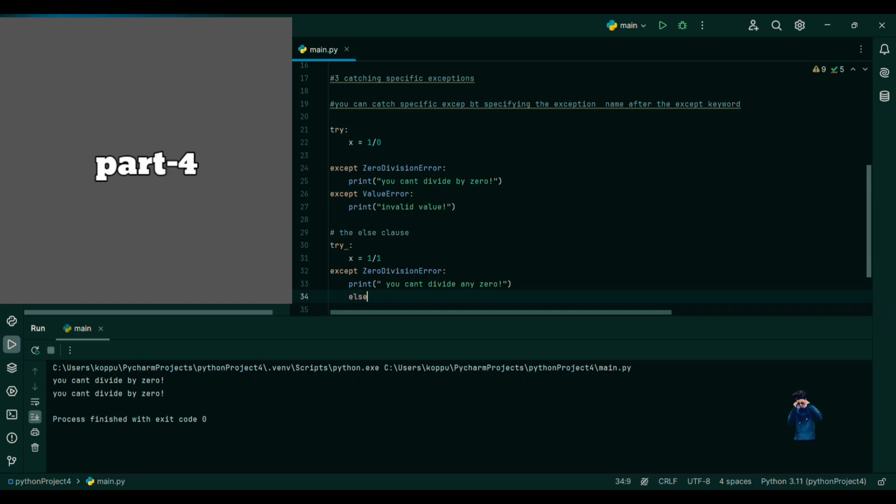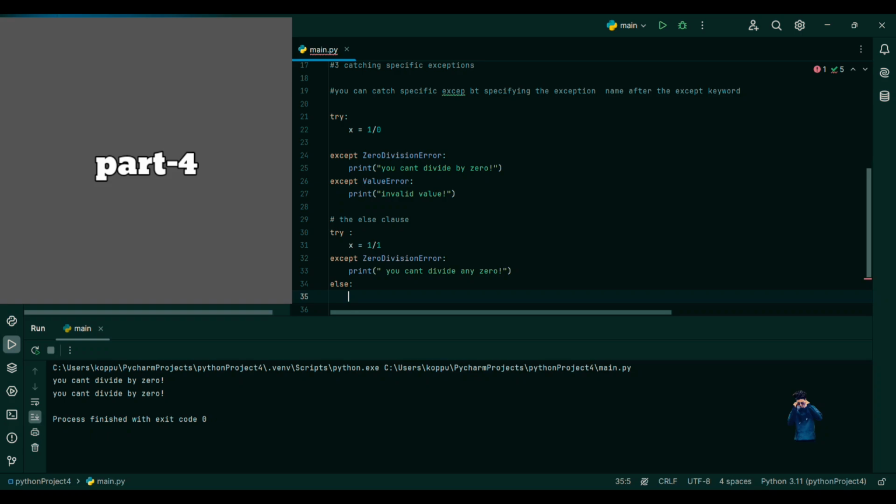So else. Now in this else clause, you already know what else is. If the condition is satisfied, then it executes. If the condition is not satisfied, then it moves on to the else block. After that, the else checks each condition and statement and executes the code if it is correct or true.